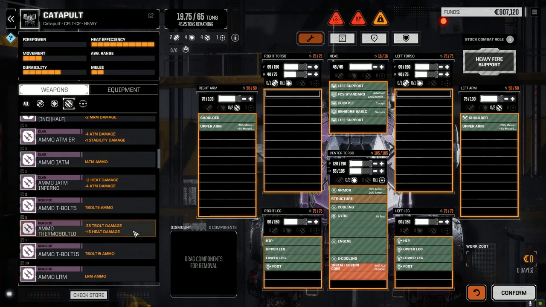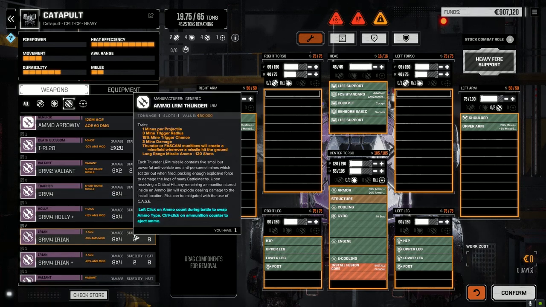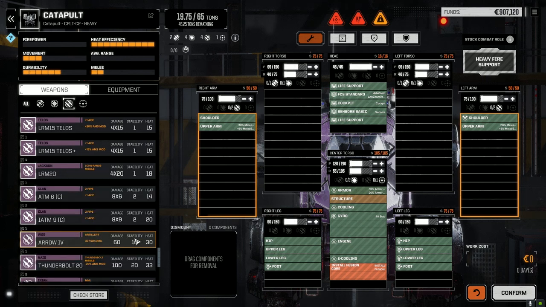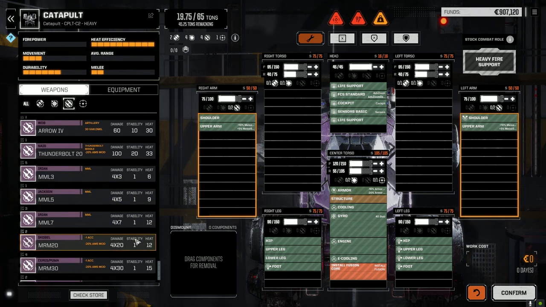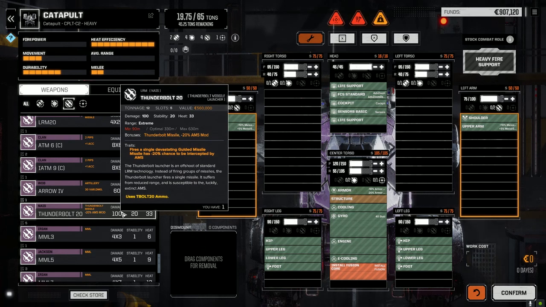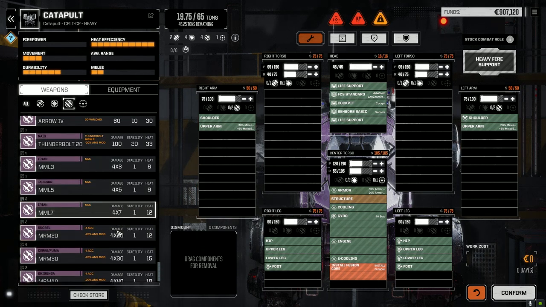Now somebody had mentioned, and I believe it was Fists of Dorne, about Thunderbolt launchers in my other series, and I don't have Thunderbolt launchers in my Falcon Freeborn. I've sold them all, and I'll be mentioning it in that series too, but we do have a Thunderbolt 20 here. I don't think I've got any ammo for it. But we've got a few options.